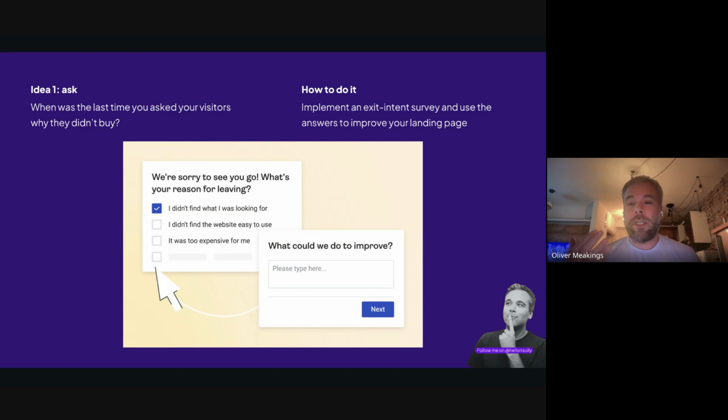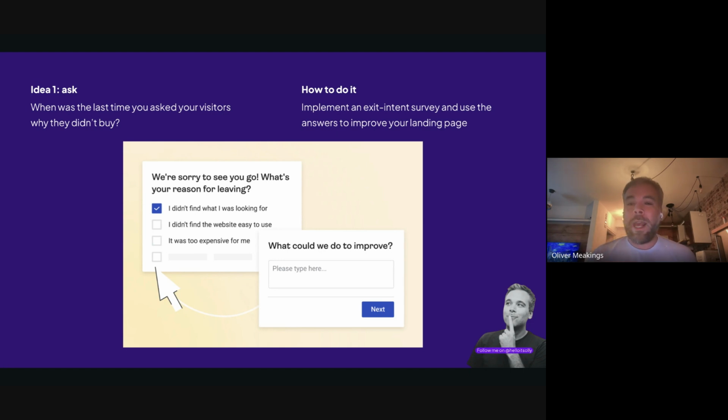The person goes to leave and it will pop up, and you do not need to run this perpetually. People are always worried about asking this. They think it's tacky, but I can tell you from my own experience that I've run these. I run them as a pulse. So I run them for a couple of days or a week. And then I use those insights to start reworking the landing page. So specifically here, what I'm going to do is use those insights to make sure I address the types of things people are unsure about.